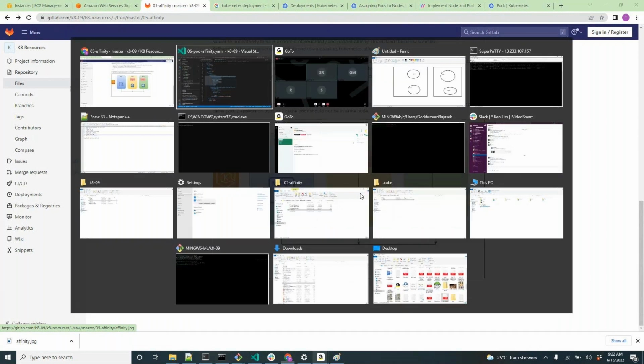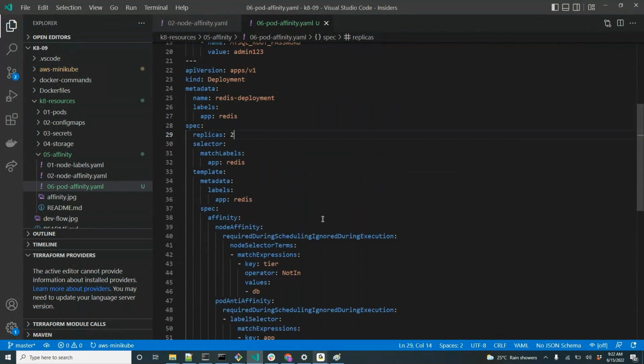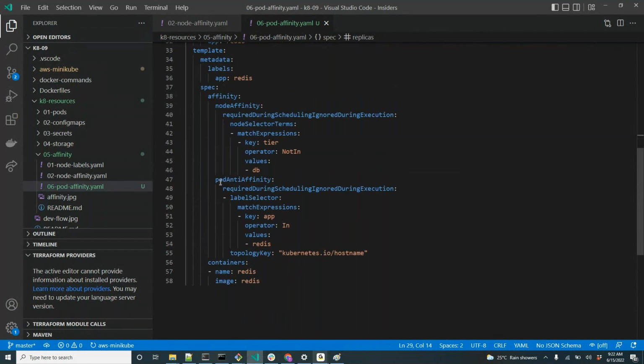And then I have two replicas. I want each one to run on a different node. First, I am giving pod anti-affinity. The first replica will come and the scheduler will check. The user wants this pod running in a node where there is no Redis app. That is anti-affinity.